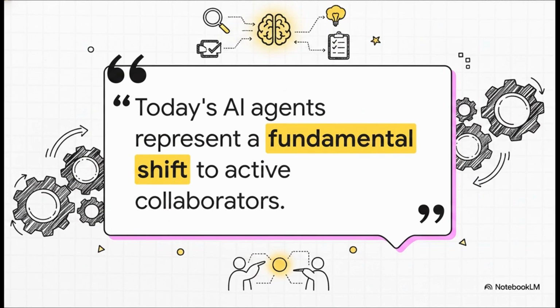Think about the difference between your standard chatbot and an agent. A chatbot is, well, passive. It waits for you to type a prompt, it spits out an answer, and then it basically goes back to sleep. But an active agent operates entirely in the background. It might notice that an urgent client email just hit your inbox, realize you're currently stuck in a Zoom meeting, independently draft an apology explaining you're tied up, and have that draft waiting in your outbox the second you log off. That's anticipation. That is real initiative.